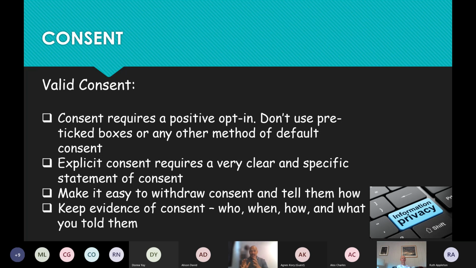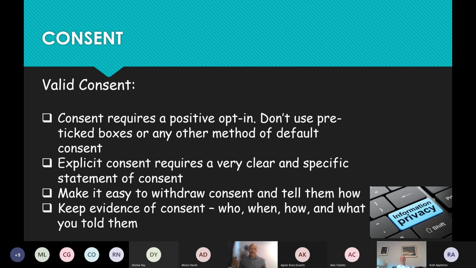And the final point here on consent: for consent to be valid, you need to keep evidence of consent. A lot of people fall down on this, and that's because perhaps consent was got 2 years ago, or perhaps 1 year before 2018, pre-GDPR, and has not been refreshed since, and it might have been collected on paper forms, and those paper forms might have been filed off somewhere in the archive. So when you then check, as a data protection officer, or perhaps if you've got data protection coordinators within your area, and they're doing a review or an audit of your compliance, and they say, okay, let's check consent, you don't have the records. There are no clear records. You're carrying on this processing, however, where's the consent to back it up?